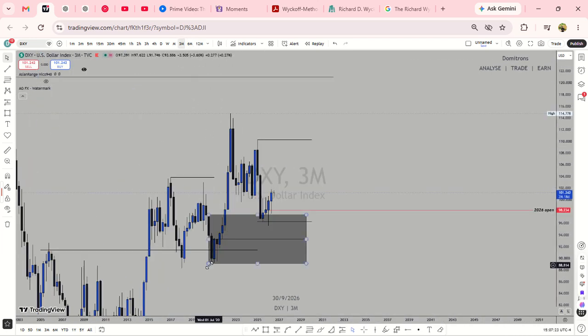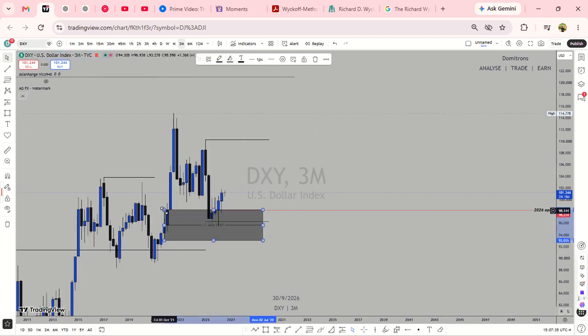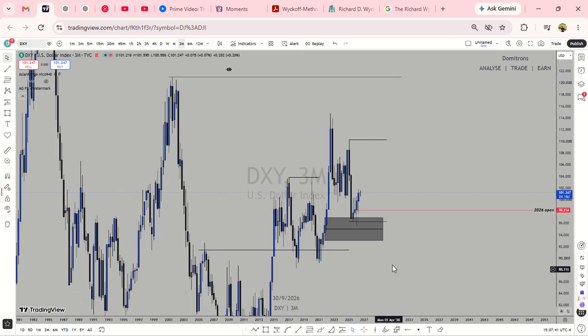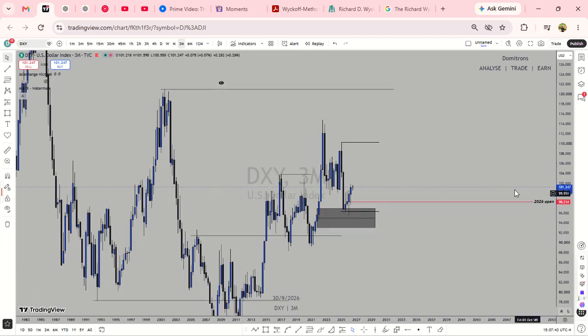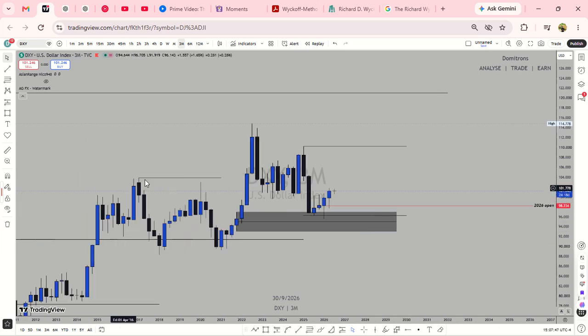On the 3 months time frame, you have to refine this. This is the only area where we have inefficiency, and that is the fair value gap that we're talking about, right? So those also mark supply and demand. We mark the last candle before the inefficiency. That is the area of demand.